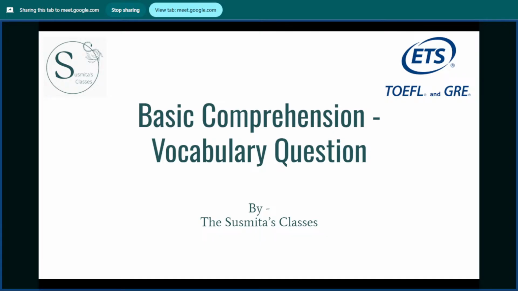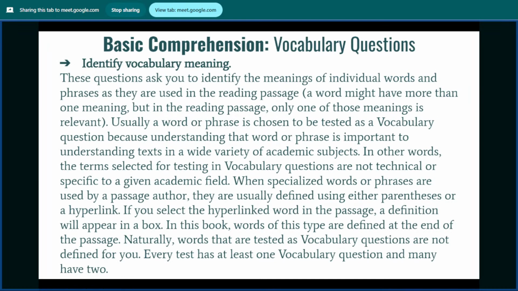Yes, ma'am. Okay, great. So, we have already completed factual information question and negative factual information question, correct? Yes. Now we'll be moving ahead to the next question type, that is our vocabulary question. Vocabulary question is supposed to be the easiest. Here basically they will highlight some word which is used in the passage itself, and they will ask you the question that, okay, this particular word is closest in meaning to what.